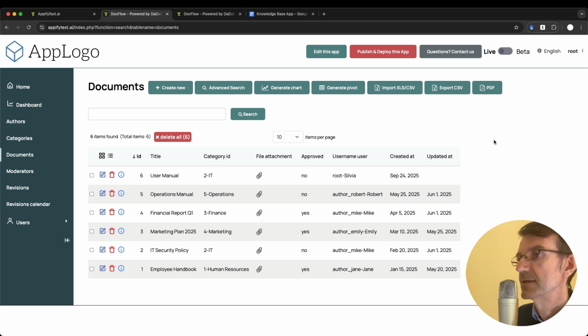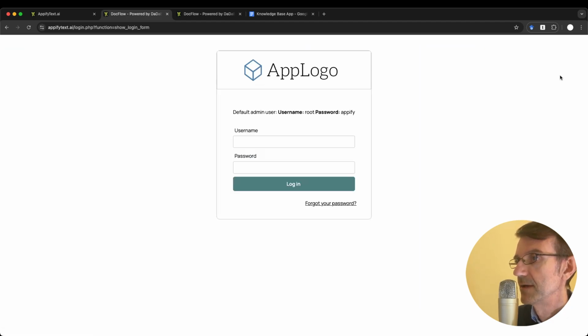Root is the admin user, okay? But you can log out and log in again as root or as any of the other users created. The default password for all the users, including root, is Appify.